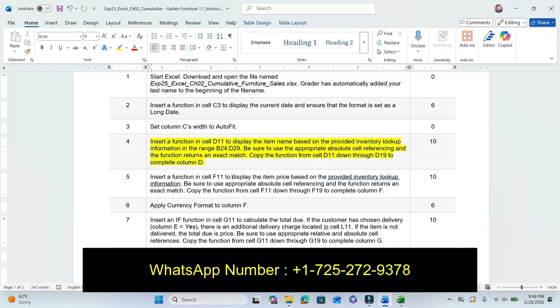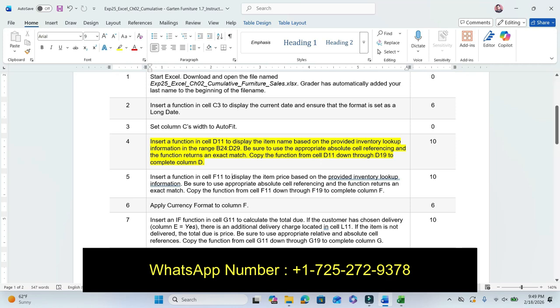Be sure to use appropriate absolute cell referencing and the function returns an exact match. Copy the function from cell D11 down to D19 to complete the column D.